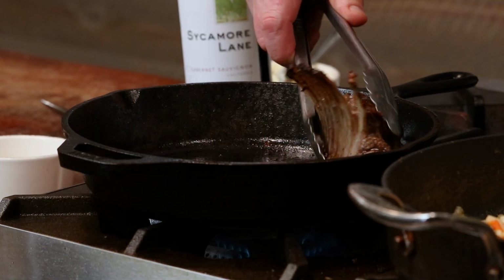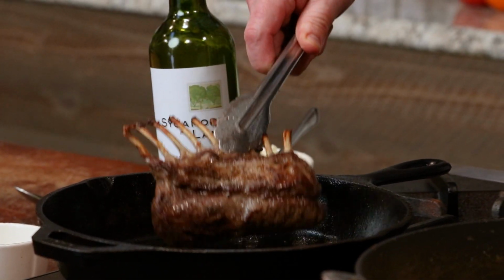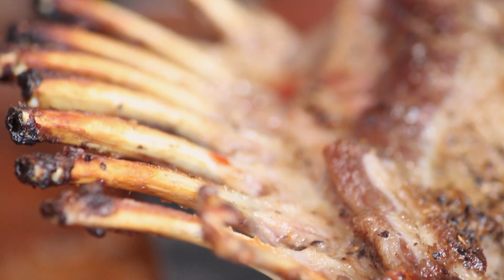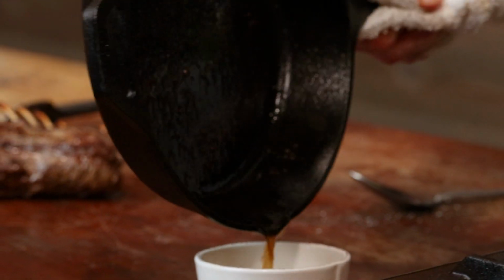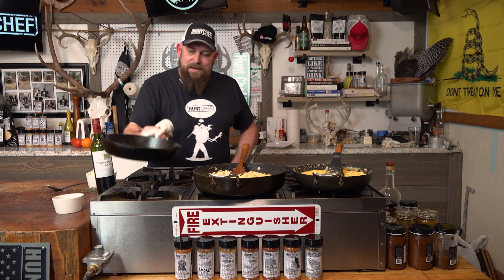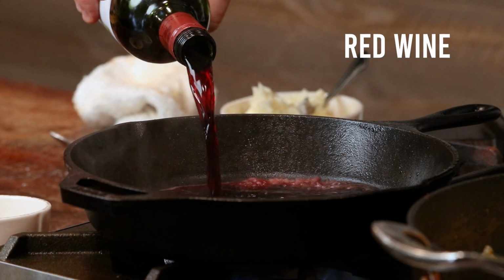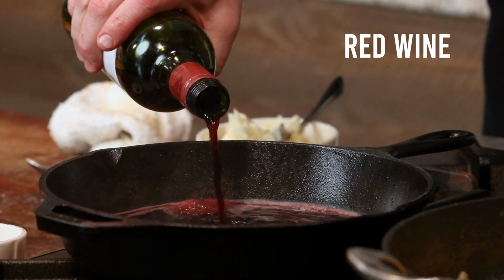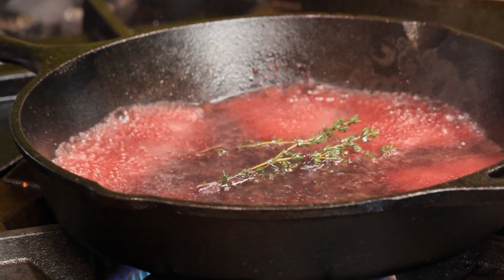Yeah, baby. Look at that coyote rack. Oh, all right, we're gonna let it rest. And while it's resting, we're gonna pour off the canola oil that we used to brown it with. Now I've got a low heat on under this guy right now, but we're gonna put a bunch of red wine. And remember, this skillet just came out of a 350 degree oven. About that much, and we're gonna reduce it way down, and then we're gonna butter it out.